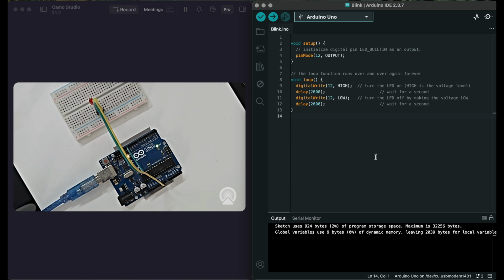Here, as it is a digital pin, we can either write a high or low value. If it is an analog pin, then we can write a series of values, which we will see in the coming tutorial. But this shows how you can program your Arduino with the help of a simple programming environment by defining or changing some values.